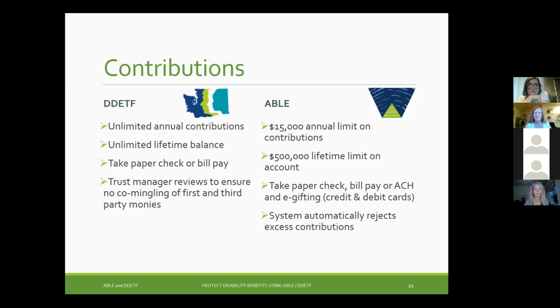Contributions, there's a difference between the two programs, in particular the special needs trust. This is why we have the Daddy Warbucks image in the beginning: unlimited annual contributions, whether that's $10 or $10 million. If you have a Daddy Warbucks, with Jeff Bezos or Bill Gates just happening to be a family member, and he is going to drop a chunk of change on your adult child, this is where a special needs trust can come in. Really big bucket, no lifetime ceilings. However, we are a program that can only take liquid assets.